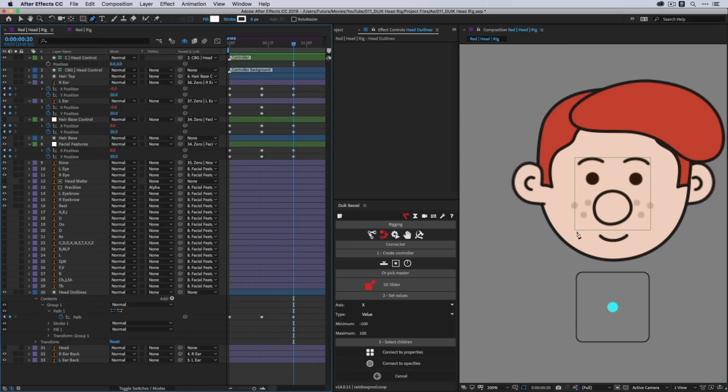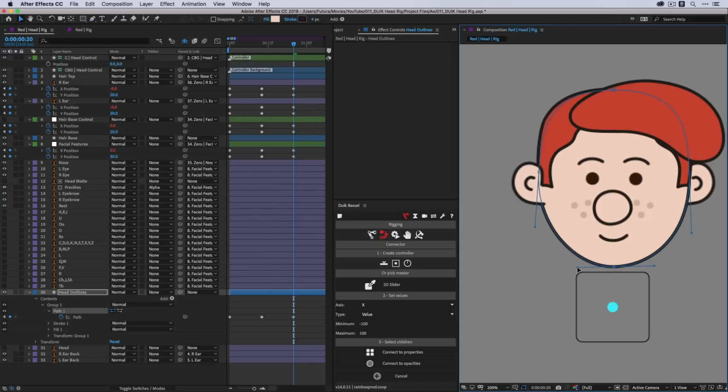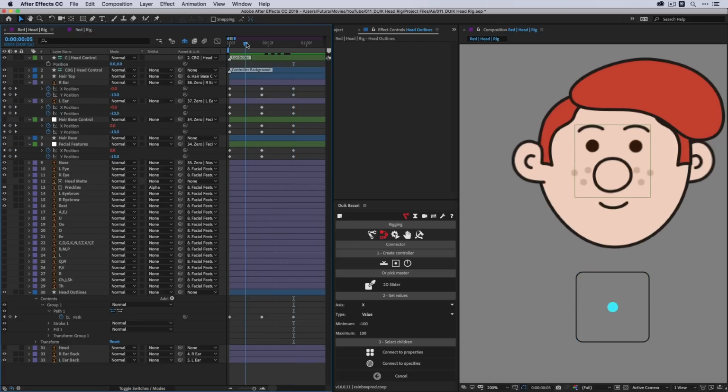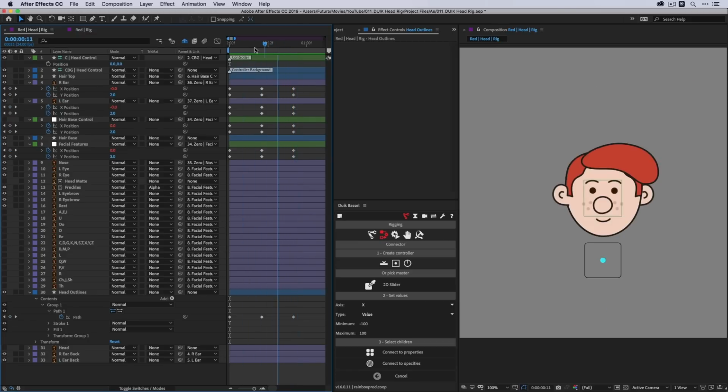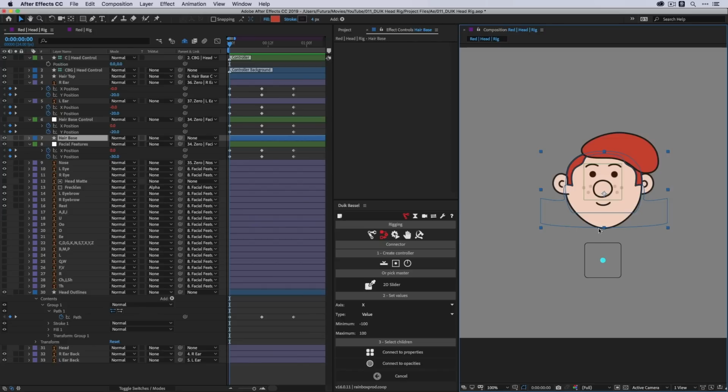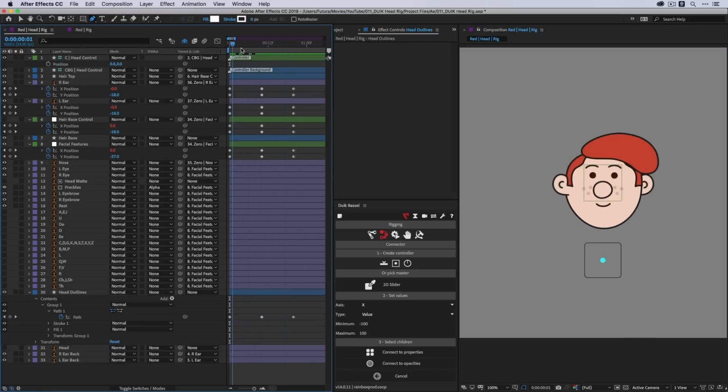Okay, and maybe I'll pull his chin down just a little bit more on this lower pose. Kind of looking at the mouth to see where that is and basing the chin's position on that. I think that's good. I just want to widen the chin a little bit on this first pose. I think I made it a little bit too thin. Let me pull this handle out in each direction. Okay, now that looks like that. Yeah, I'm happy with that.